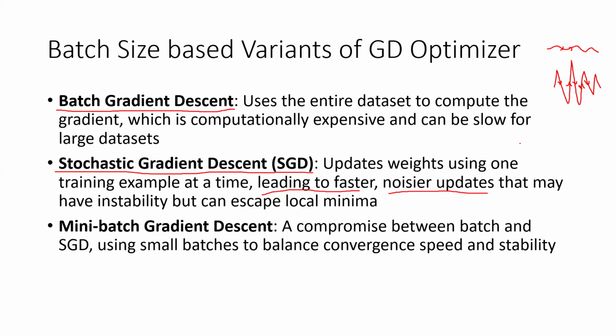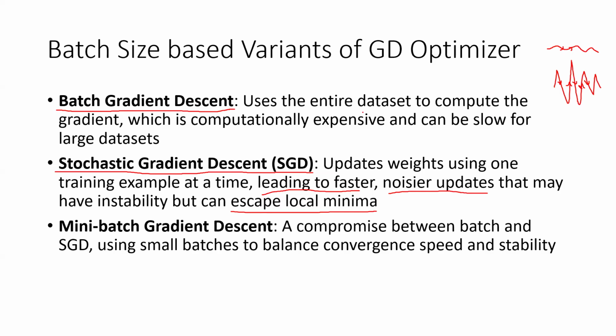So the problem is having noisier updates. The positive side is that this can escape a local minima with a higher probability, right? But the problem with this stochastic gradient descent is that when you have a large data set and you find that the instability is too high, right? So you may not be able to move towards the optimum point, right? In that case, because if the variance is too high when it comes to the data points, you would not be able to update each of the data points for updating the parameters.